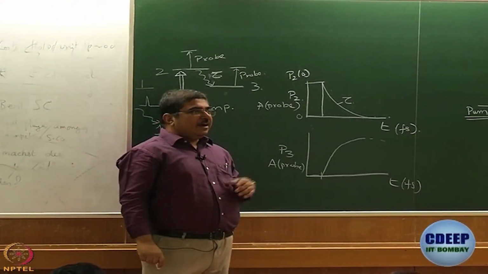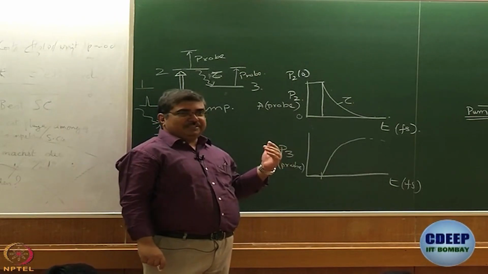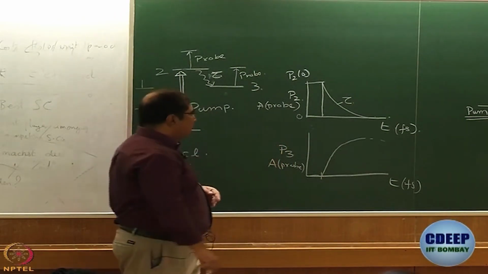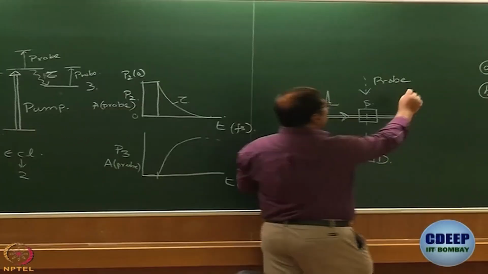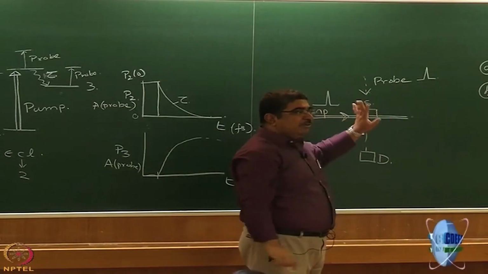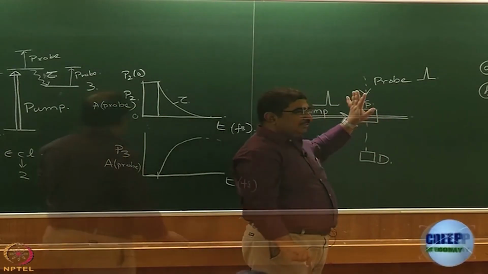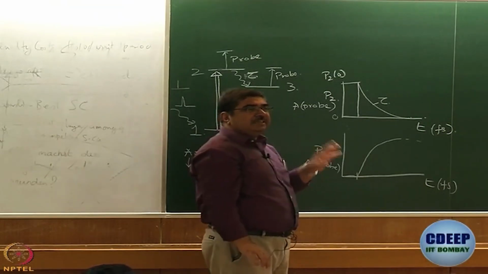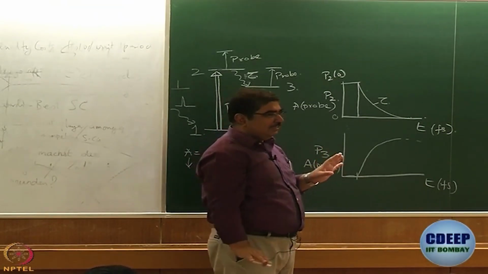Okay? How do I get time in femtosecond? To do it, for the probe also, you use a pulse. How we generate the pulse and all, we will not get into that. Just believe me on this. Let us take this situation. Wavelength of the probe is such that it is absorbed by state 2 and no other state.